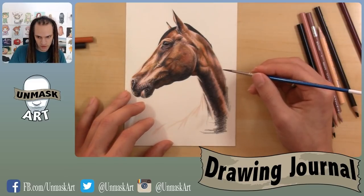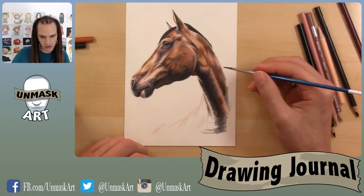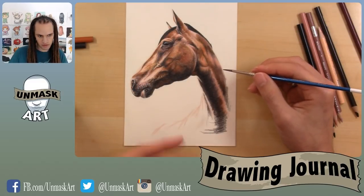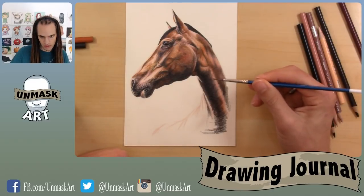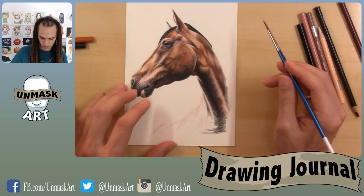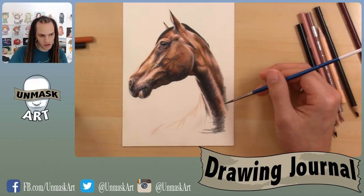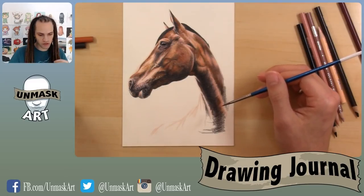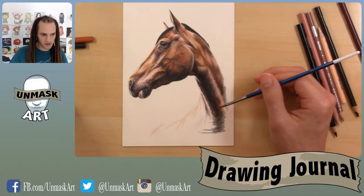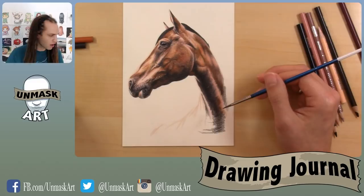Do I still see the same fogginess if you do the first couple of layers with blending and then color the final layers with burnishing? Most likely you won't. So if you do some layers, blend with solvent, then layer on top and take that to burnishing without adding solvent anymore, I doubt that you'll see the fogginess. But when doing skin, for me, from my experience, the colors seem to be very subtle, and they change very subtly. I think that would be harder to get with solvent. And I probably could try. I know I did.